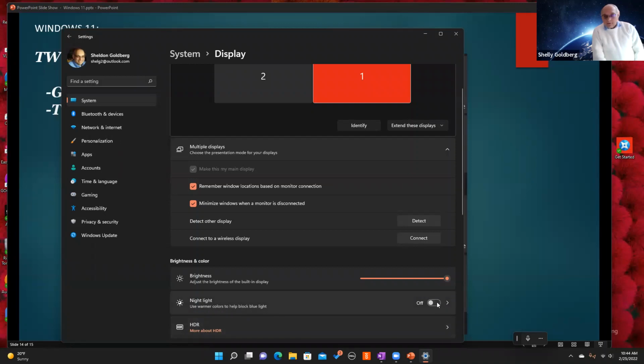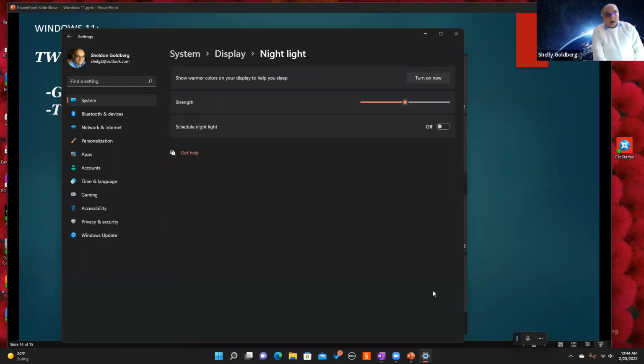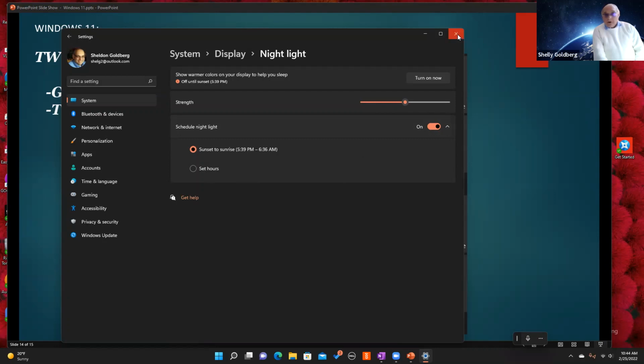What's very nice here is if you turn on Night Light, there are also various features here. You can see the difference in the screen. You can also set up options and schedule it. So if you wanted to schedule this, let's say, automatically from sunset to sunrise, or you can set whatever times you want for it to go on. So that's kind of a nice feature there.